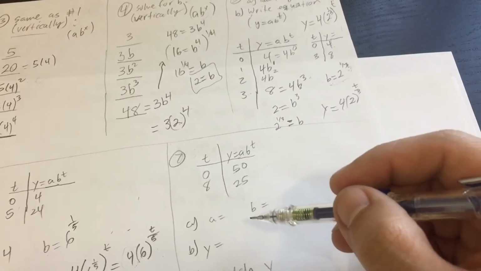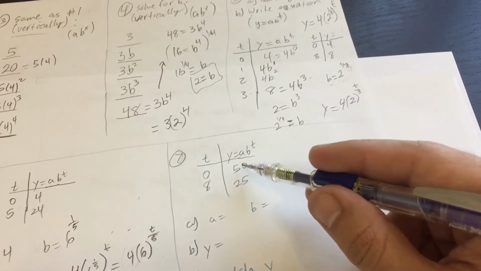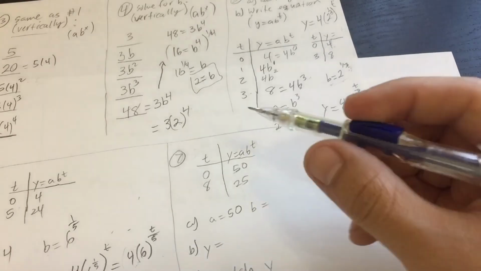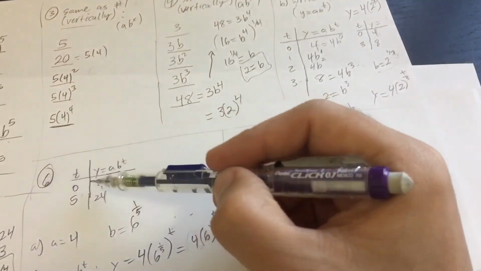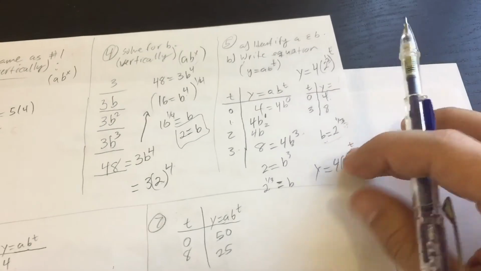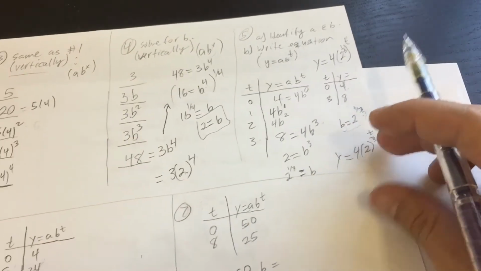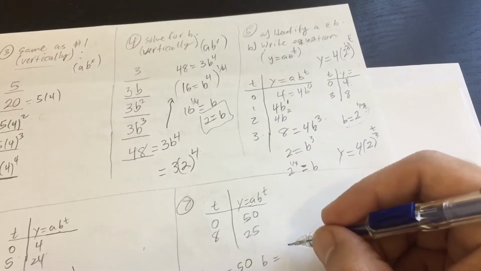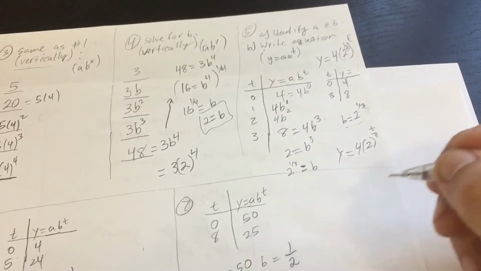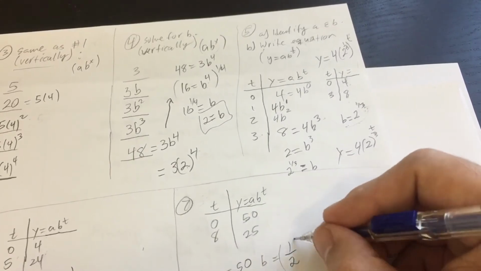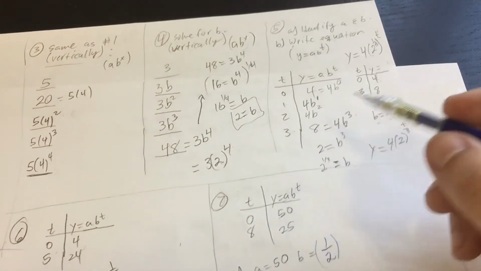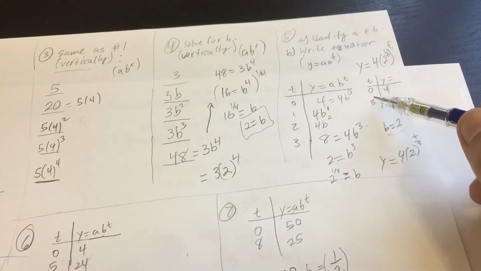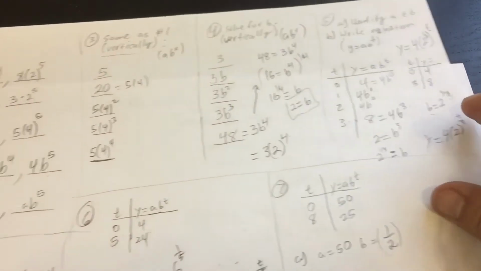What's the a term? What's the initial term here? It is going to be 50. We start with 50. What are we repeatedly multiplying by? And remember that the last problem, it was 24 divided by 4. The one before that, it was 8 divided by 4. So this one must be 25 divided by 50, which simplifies to 1/2. And again, there's an exponent associated with that, and it depends on the number of steps. This problem here had 3 steps, so therefore the exponent was 1/3.